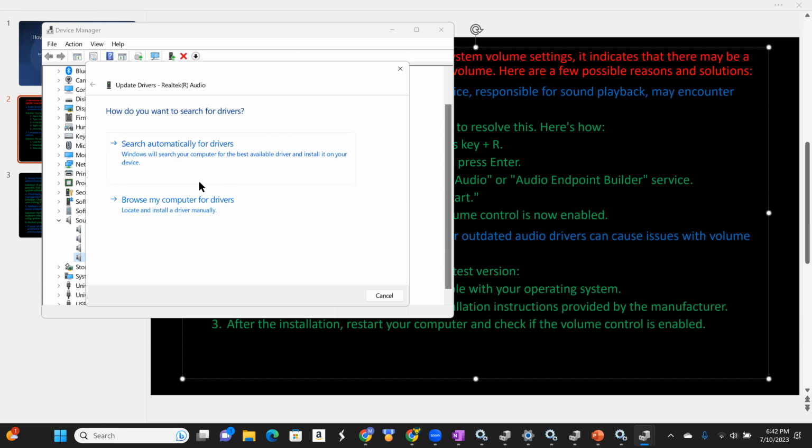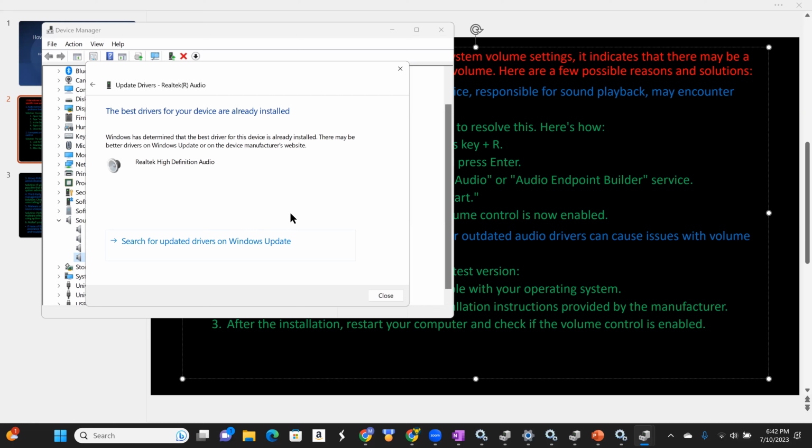When I click Search automatically, Windows searches the computer for the best, up-to-date drivers and installs them on my computer. So I'm going to choose the automatic search.